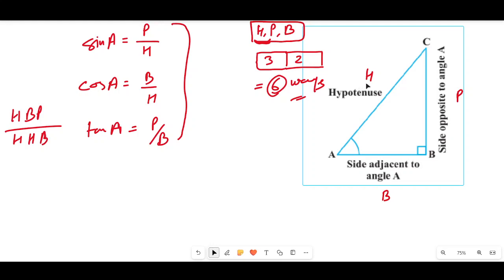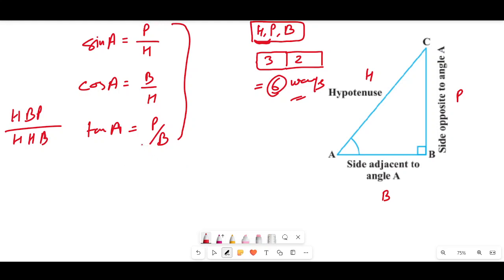Whenever we consider an angle in a right-angled triangle, the big side is considered as the hypotenuse, the adjacent side we consider as the base, and the opposite side is considered as the perpendicular. These are the principles to find the ratios of a given right angle triangle. There are many questions available on these, but before this we should have a common understanding.